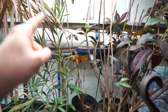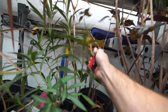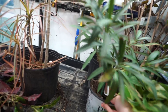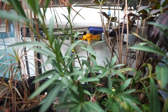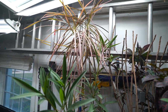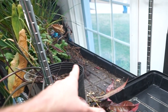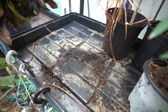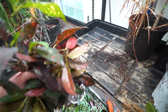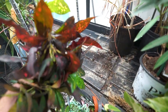I should probably give the pseuderanthemum a prune too while I'm at it. May as well get them all cut back. Pseuderanthemum can hang out in the back — it's very low fuss, as long as a little bit of water hits it, it's not going to have any issues during the wintertime. Dracaena can go in the back too, not a plant I ever have to worry about. Look at all the space that's left up here. I'm going to take the cuttings inside, give them a very heavy rinse, and throw them into a vase to stay hydrated, then decide if I want to do any props with them.